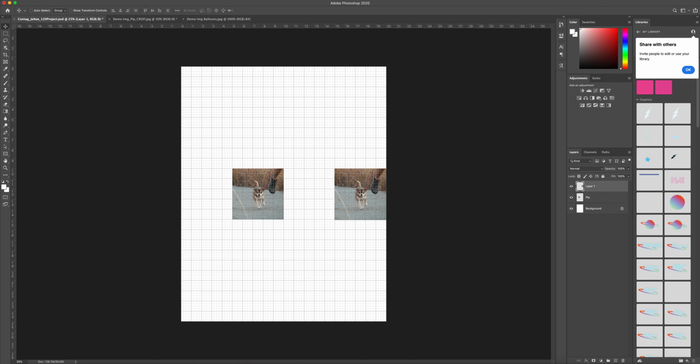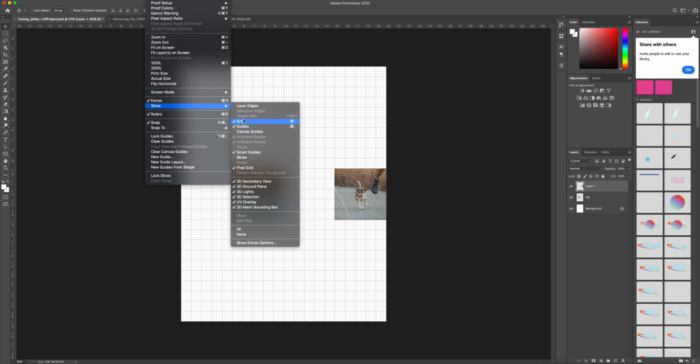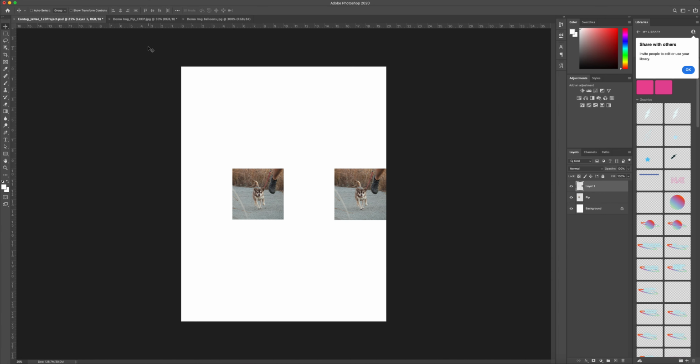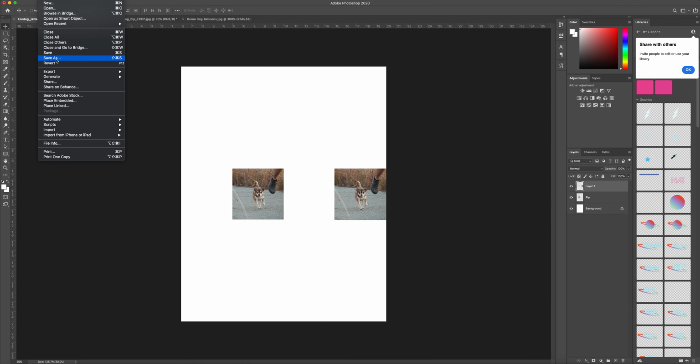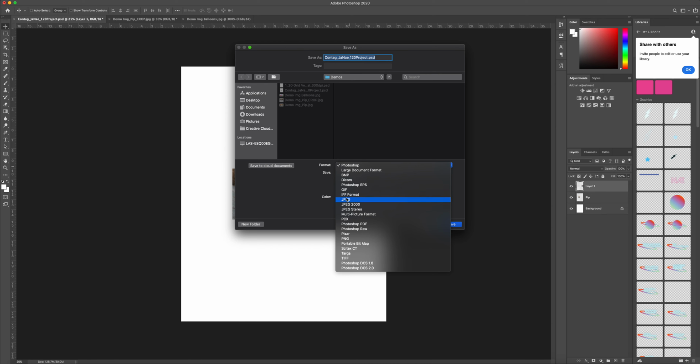Once you are ready to save your 1 in 20 project, you'll come up to File, Save As, and go into JPEG for the format.